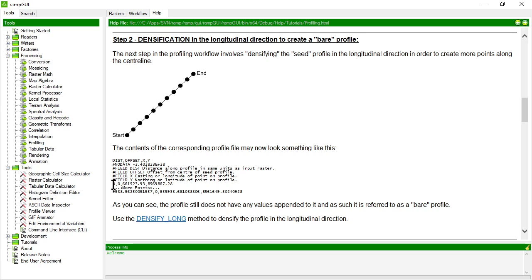And what this does is that now you start off in the file with distance 0, and it ends again with distance 9938.96, but there'll be a whole series of extra points along the way. So this is called densification in the longitudinal direction. And that's now created what we refer to as a bare profile. The profile doesn't have any values added to it. It just has now a series of points to which I can append later on values.